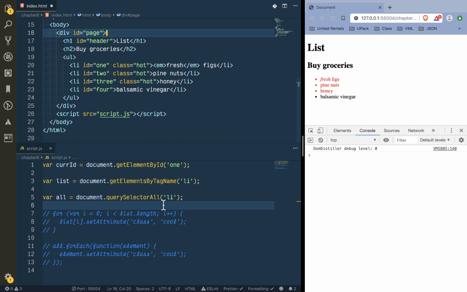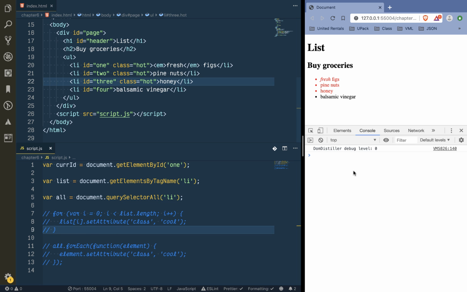All right, so I already have var all equal to document.querySelectorAll li. So it's going to select all of the li's. And if I just go over here to all, there they all are. But we notice one thing.